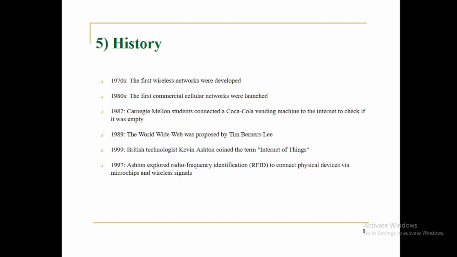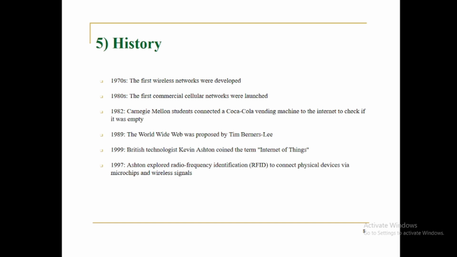In 1999, British technologist Kevin Ashton introduced the term Internet of Things. He was a scientist working with RFID technology to connect physical devices through microchips and wireless signals. Ashton envisioned a future where physical devices could connect to the internet through microchips and, using wireless signals, communicate and share data.